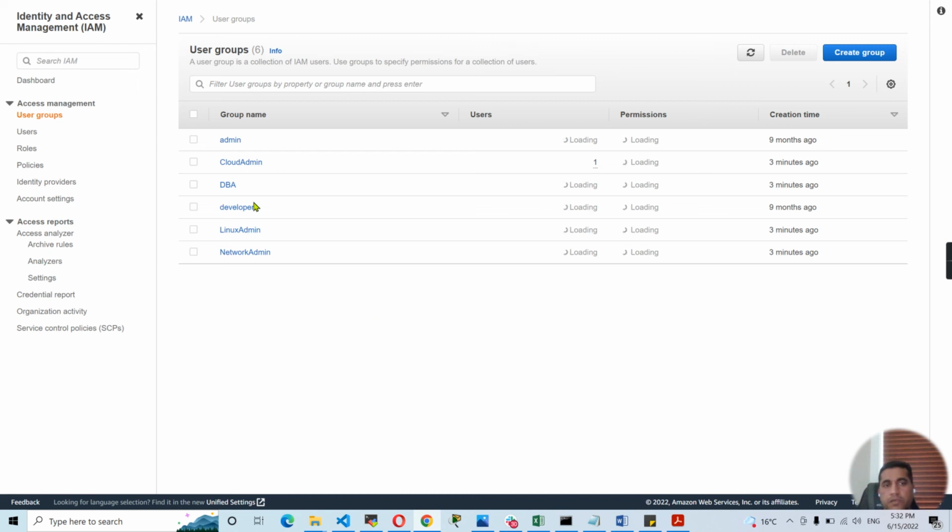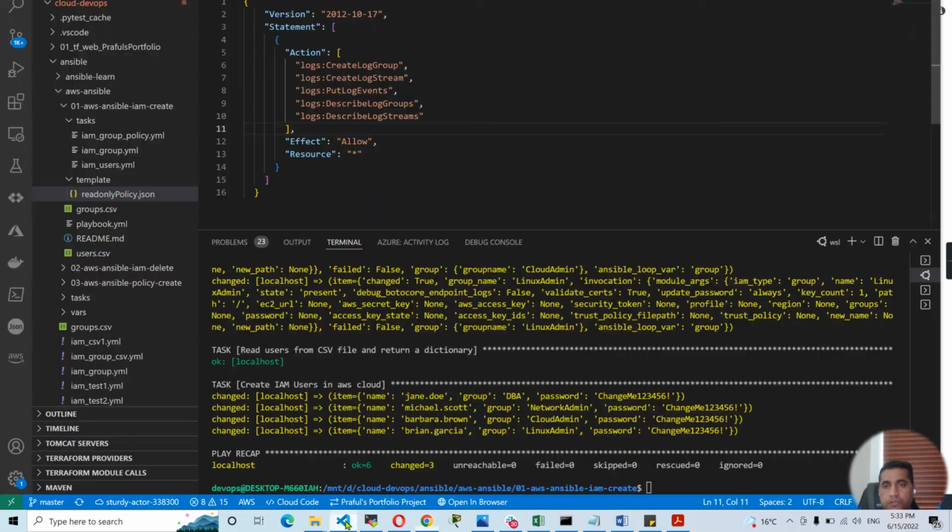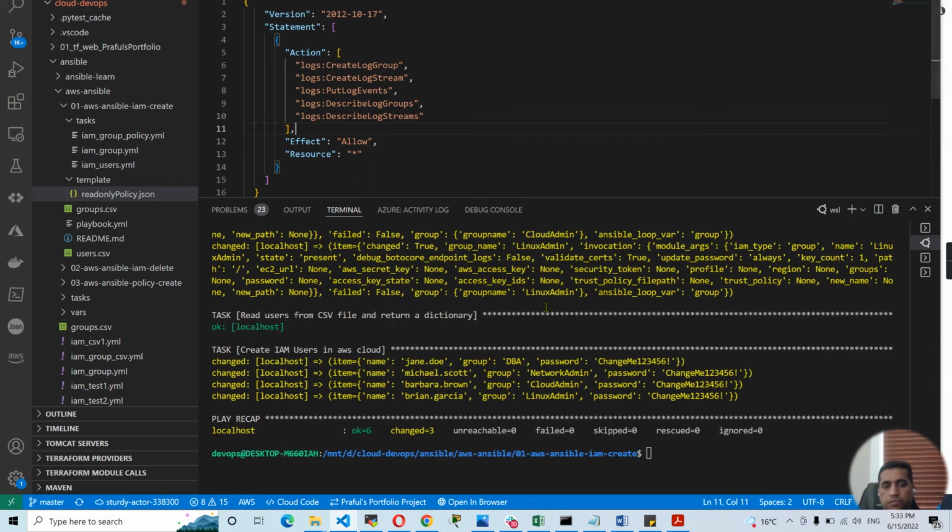So if you see here, all those groups are created and it has the policy attached to each and every group, and that was the solution of creating users and groups and attaching a policy in an automated way using Ansible.